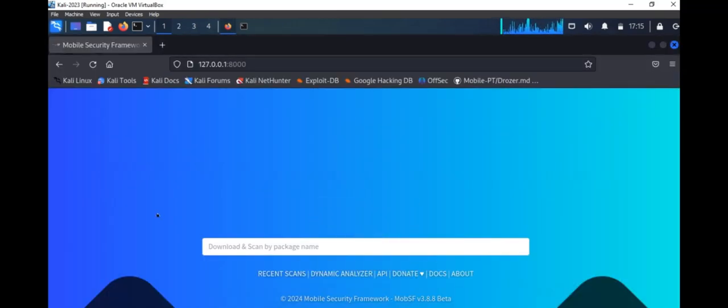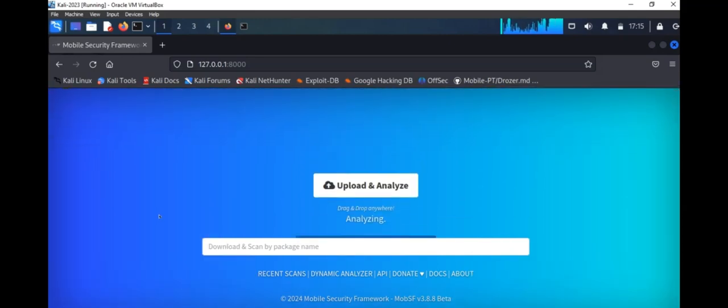What will happen is MobSF will take the APK file that you have pushed, and then it will start analyzing it. As you can see, the message appears as analyzing. It will analyze the APK file completely.